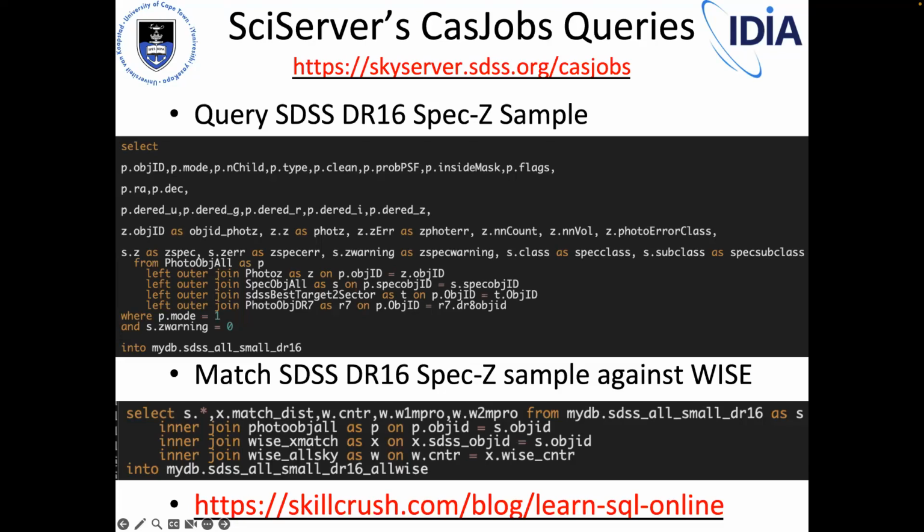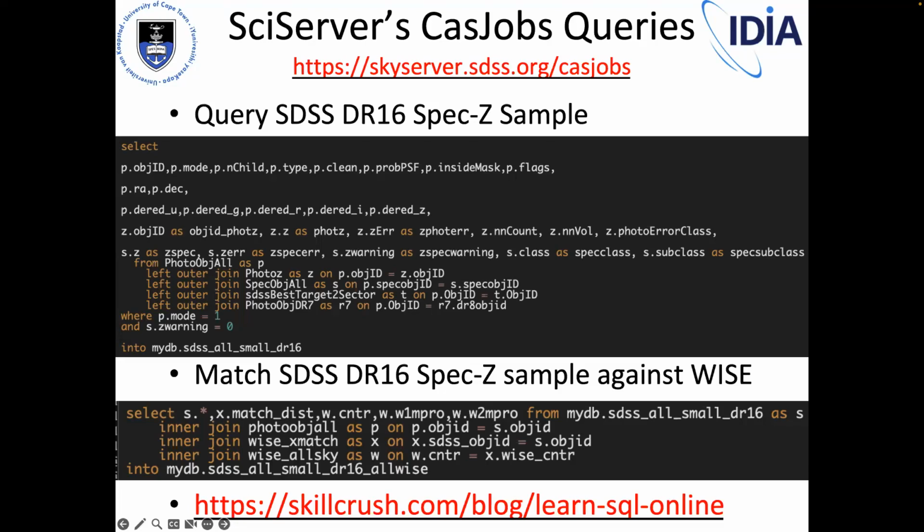We don't need to go into the details. Suffice it to say that this creates a full set of sources that have clean photometry and a spectroscopic redshift warning of 0, meaning that the spectroscopic redshift is reliable and the photometry is clean. I'll send these to you over email so that you can play with them if you so desire.